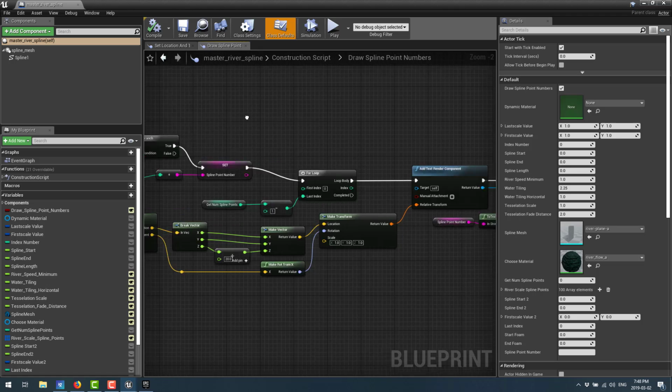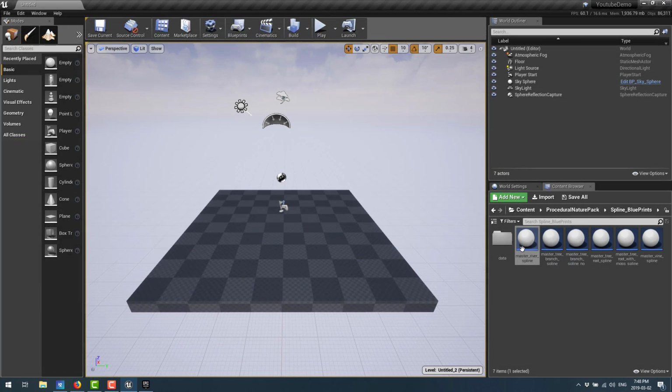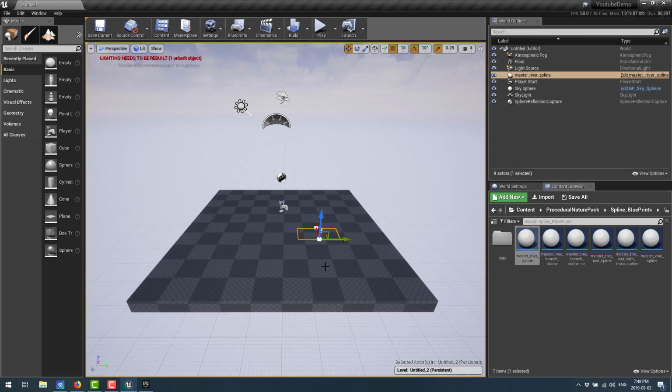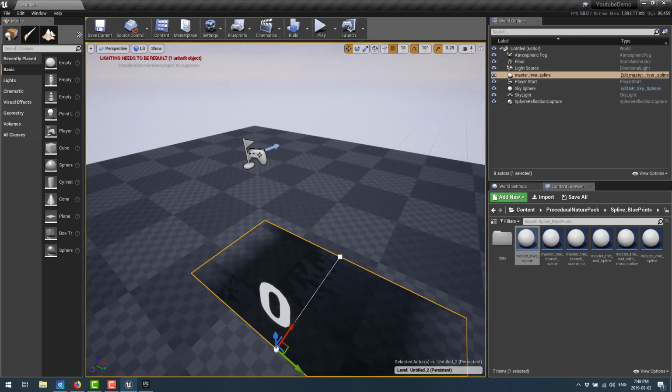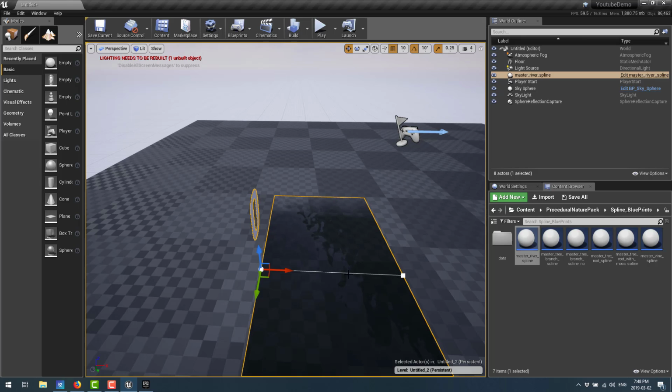But if you want to see how it works, you can dig down and get in here. But what I want to do instead was actually create one in the world. So let's drag that into our world. We'll move it up slightly so you can actually see it. And let's scroll in. There is our river. Pretty exciting stuff. Well, maybe not. But what it is ultimately just a spline.